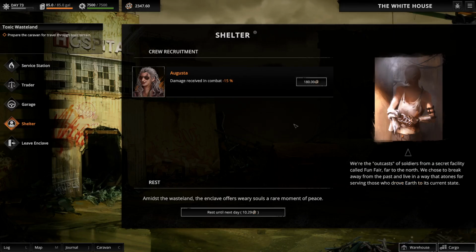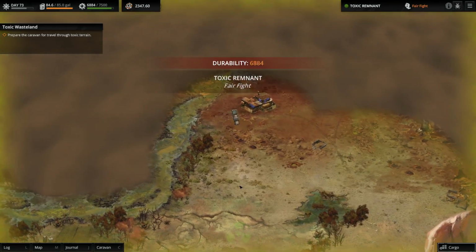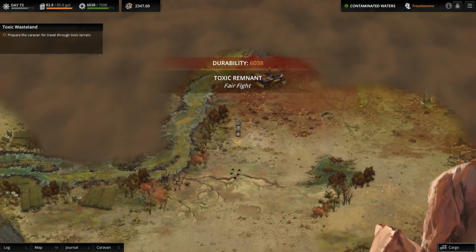I know something that you might find useful. We're the outcasts of soldiers from a secret facility called Funfair, far to the north. We chose to break away from the past and live in a way that atones for serving those who drove Earth to its current state. Well, that's magnanimous of you. Let's get out of the toxic remnant.